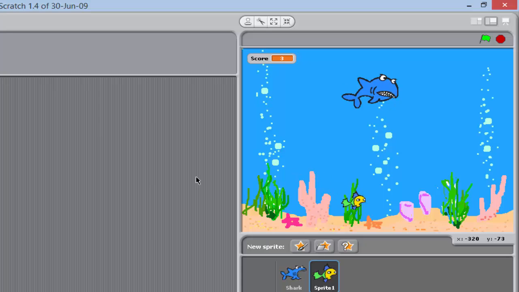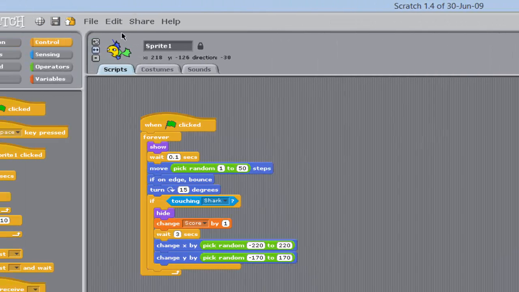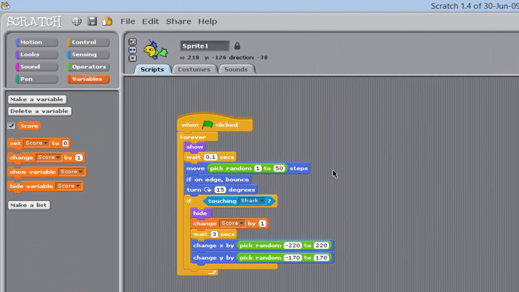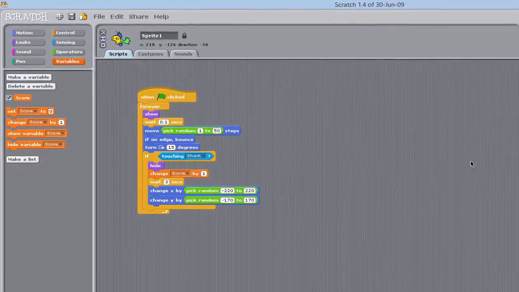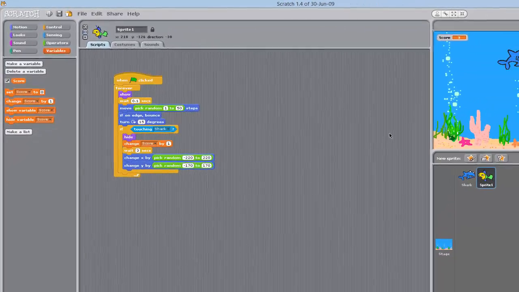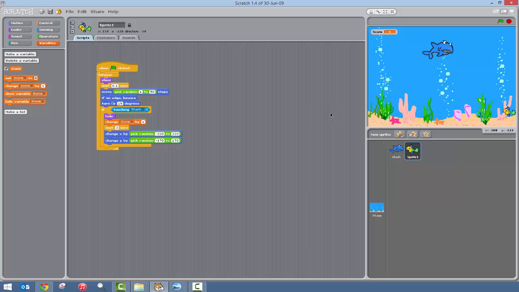And there you see the scoring system and how that works. It has to be done via variables there. You make the variable and then you can increase score. And that is how you increase the score through that way. It's quite straightforward. But I wanted to show you an example of how the scoring system works.